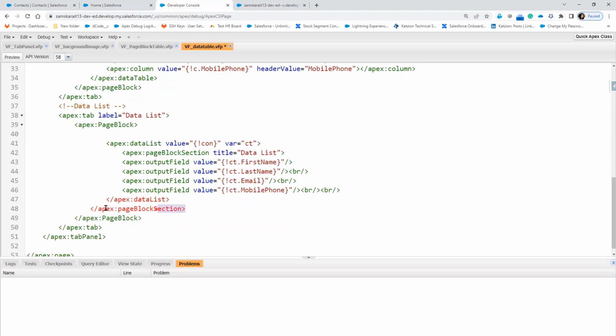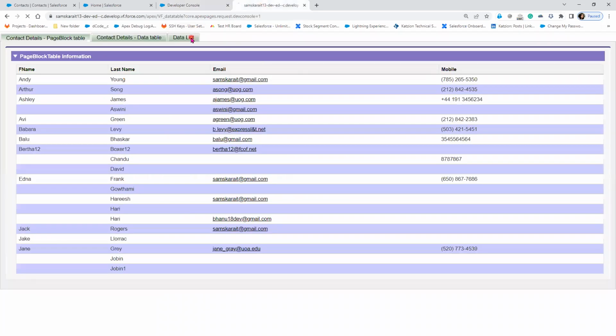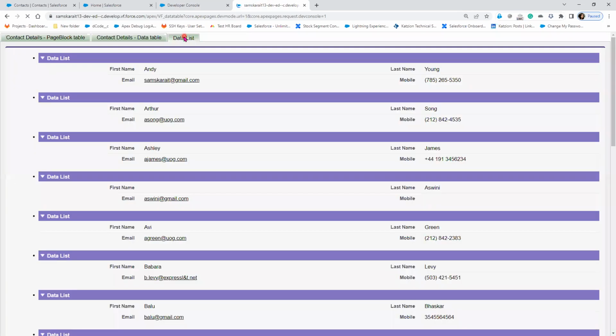Page block section inside this. Let me record the break values. Control S. Now it is displaying the data list.